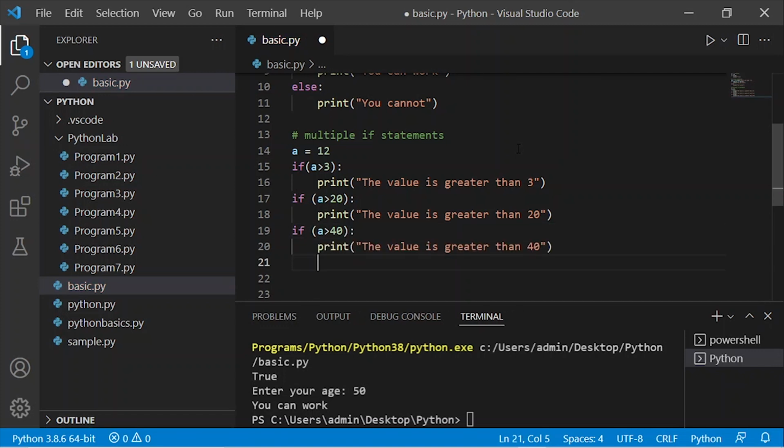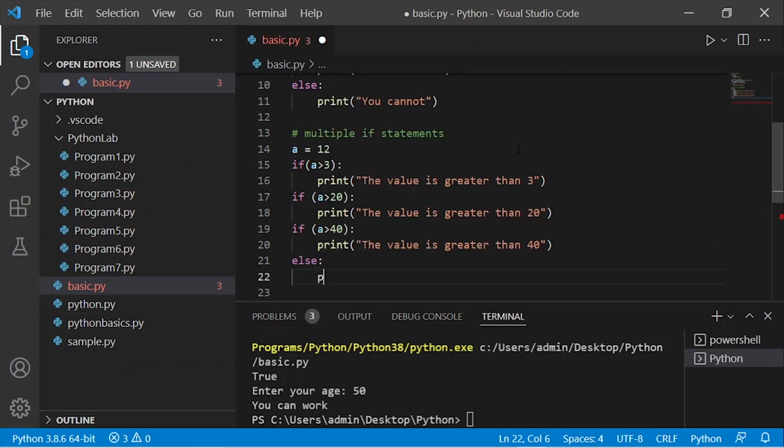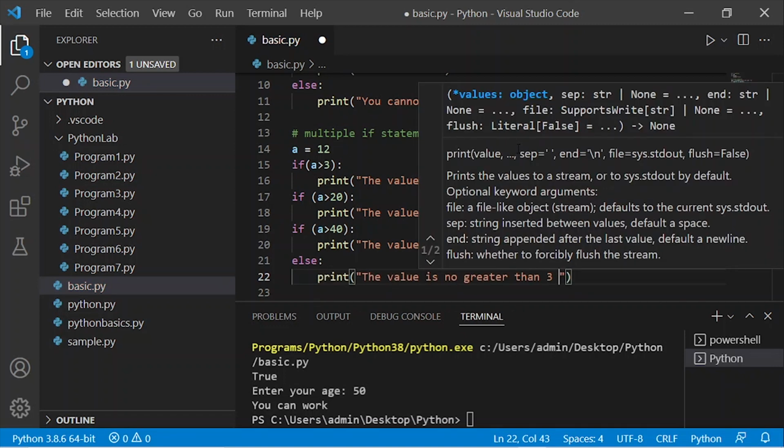Now else, we'll print the value is not greater than 3, 20 and 40. Now let's run this code.